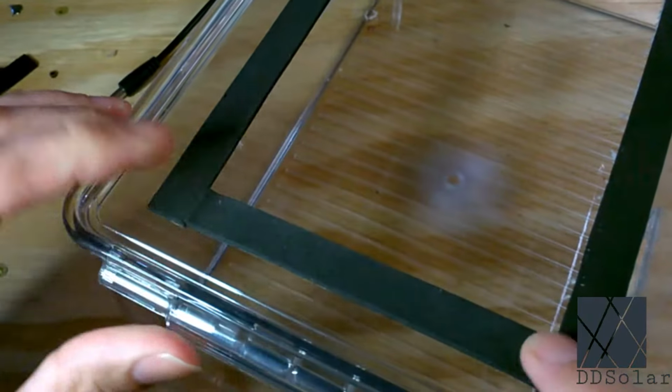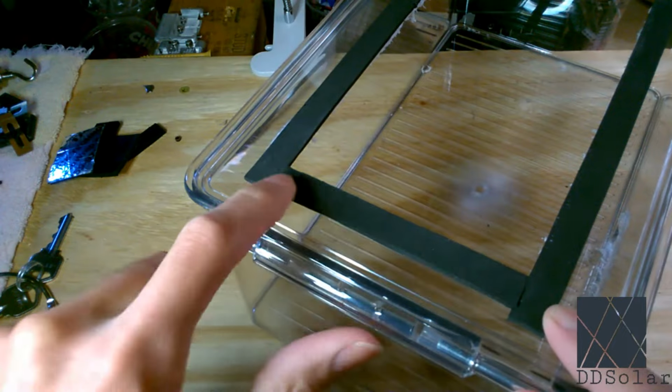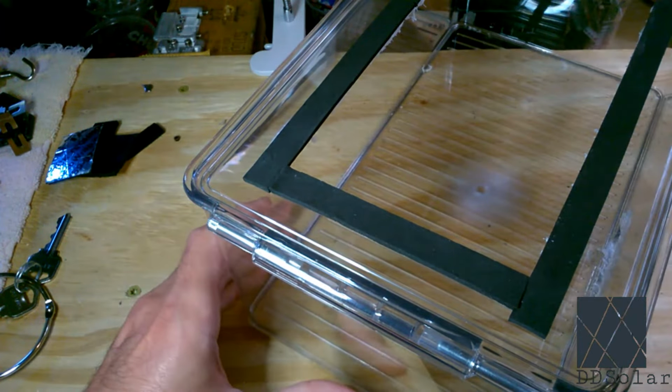There we go. Make sure it butts up against the other corner. That's to keep air from sneaking past this line right here. You don't want air creeping past. The goal should be to keep unfiltered air from getting inside this box, because if it does, dust and stuff will build up inside, and you don't want that.